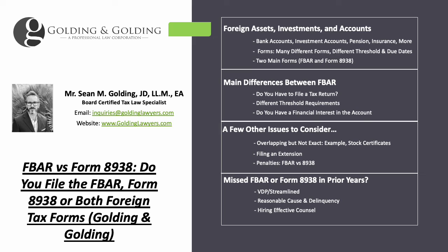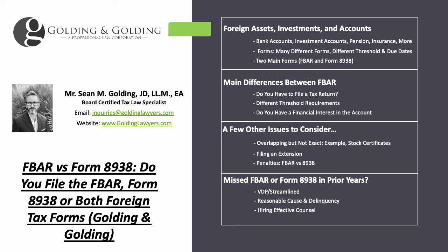Then it's a 50% penalty on the maximum account value that was unreported. So if you had an artificially high account in the year, a common situation I see here with willfulness is maybe you got an inheritance, a foreign inheritance, or you sold the home and you had like $2 million in the foreign account, but you only had it in there for a short period, so you didn't want to report it because you're going to take that money out again. If you decide to do the VDP program and you're willful, you have to look at the maximum account value on that day. So you could be paying like $1 million penalty in that example. So you don't want to be willful on the FBAR if you can help it.